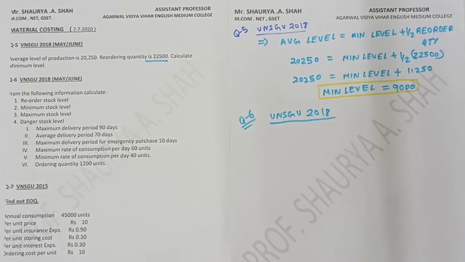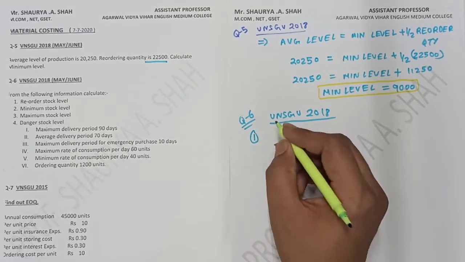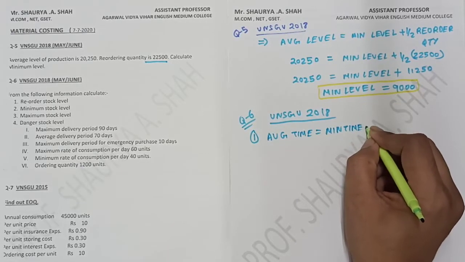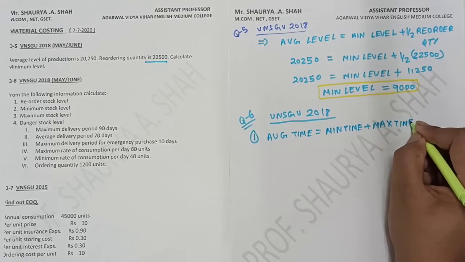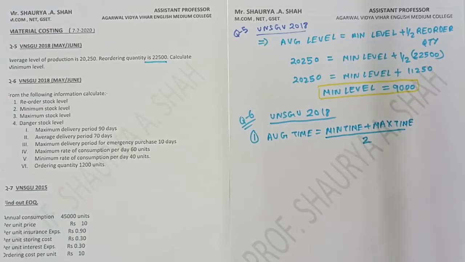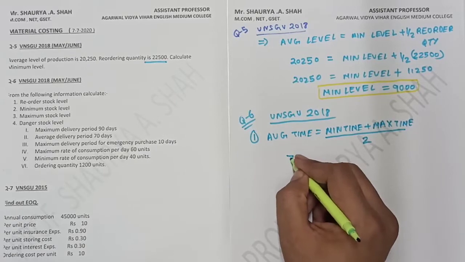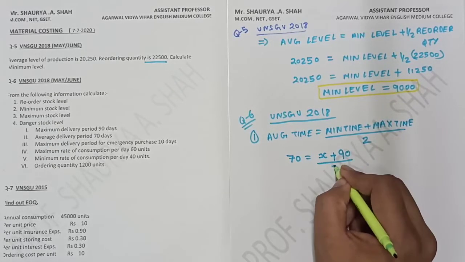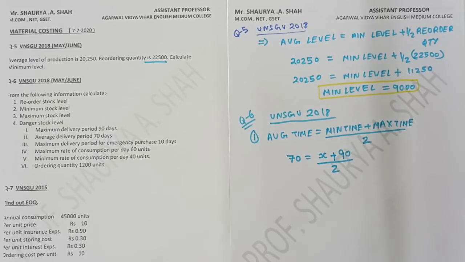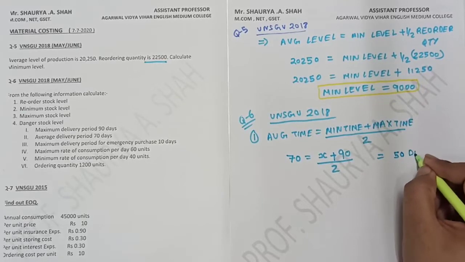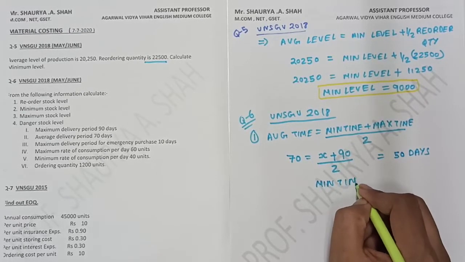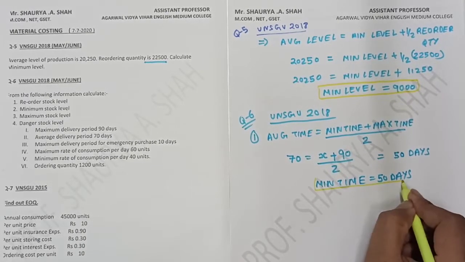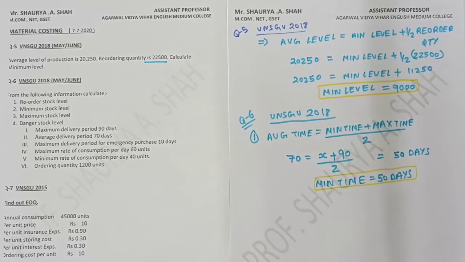So starting with the first thing, I am having an average delivery period. I'll put up the formula: average time is equals to minimum time plus maximum time divided by 2, right? I am having the answer of average time, that is 70 days. Minimum I am not knowing, I'll put an x for it. Maximum I am having 90, and divide by 2, right? So when I solve this, 70 into 2 is 140 minus 90 gives me the answer of 50 days. What is this 50 days? It is my minimum time, students, right? So minimum time is 50 days. I hope it is clear to everyone. We are just finding out the missing particulars first, then we can start with the actual sum. Fine. So minimum days I have found out.